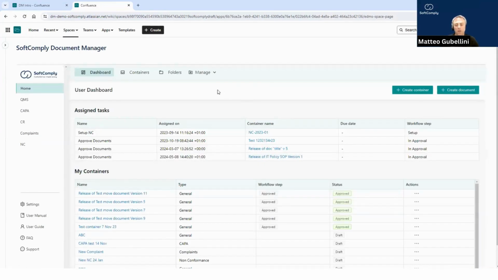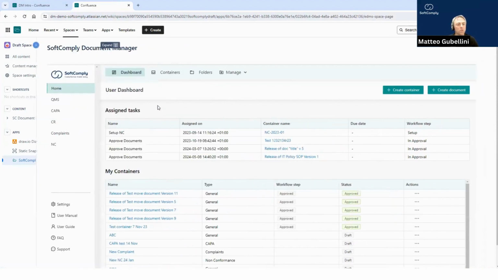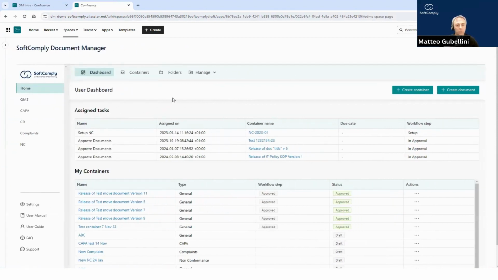We have created an additional interface that helps the user manage the control documentation. We are never going to leave Confluence. We're still in Confluence. All the documentation, all the information are kept in Confluence. We store only certain configuration and field parameters, but we do not touch the content of the pages in your Confluence instance. We just manage the life cycle.